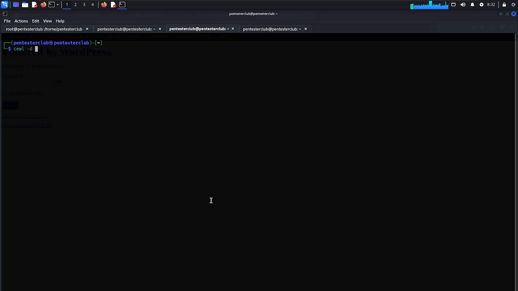Now I just try to do here cewl -d 3. Now I just put here http and the targeted IP address 192.168.18.78, with -w password.txt. Now it will generate the password list.